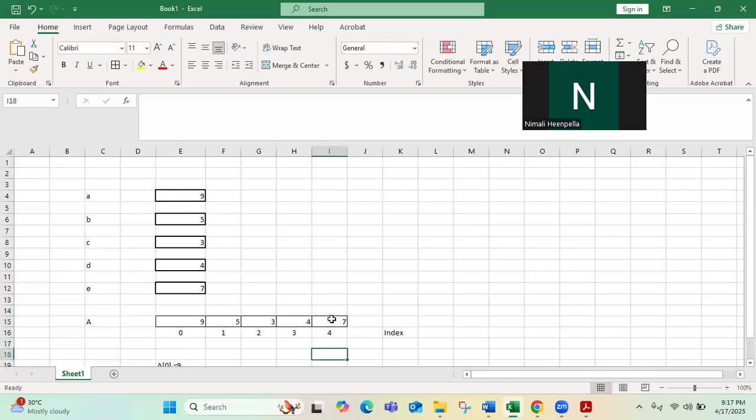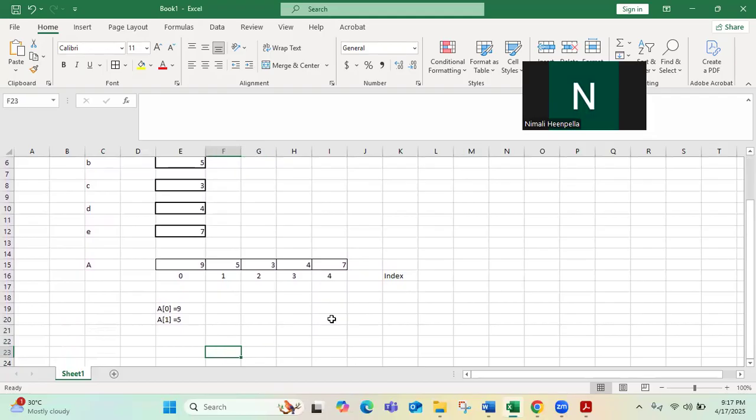Then how do you access these elements? If you want to get the second location, 2, and then A3, it will be 4. Again, if you say A4, it will be 7.